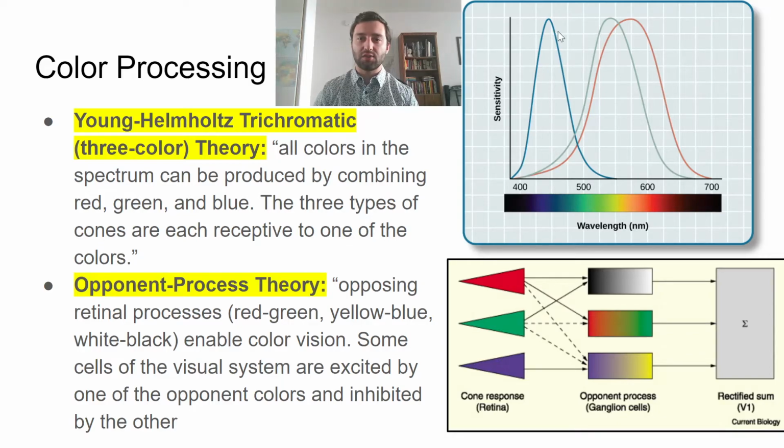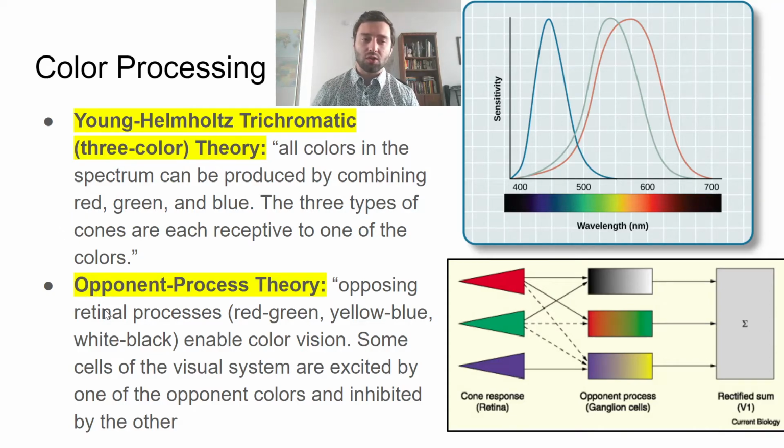The idea here is you can see it here, these different cones, and they all are interacting with different wavelengths. Remember we talked about how wavelength determines color. So each cone is receiving different wavelengths, and that wavelength then is being turned into a color. The idea of the Young-Helmholtz trichromatic theory is that basically this information is combined, and then it creates all the colors that we see. So it's combining this information, and we're seeing our whole spectrum of color vision.